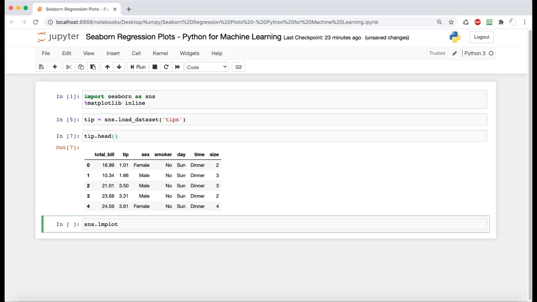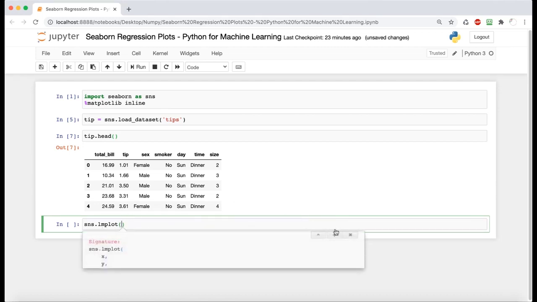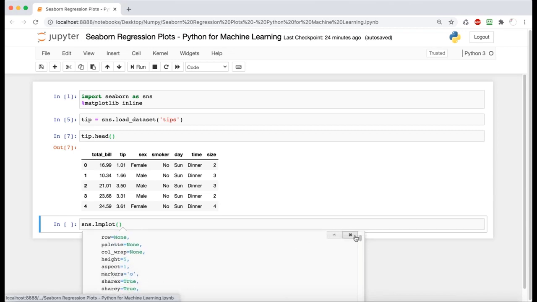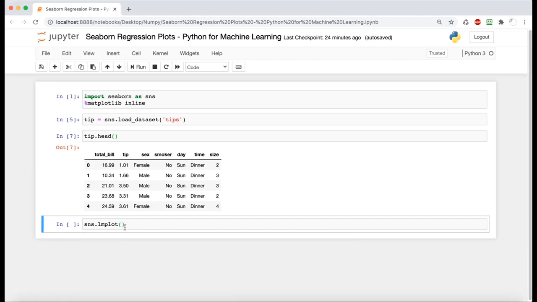So the first thing that we're going to do is explore a linear model plot. And so this is lmplot. How we're going to do this is we're going to say sns.lmplot, and then we are going to see by doing shift tab what it needs. So it needs an X, Y, data, hue, col, row, palette. These are all options, but the main things that we need are the X and the Y and the data, which is the first thing that we're going to do here. And then I'll show a couple more variances to customize it even more.